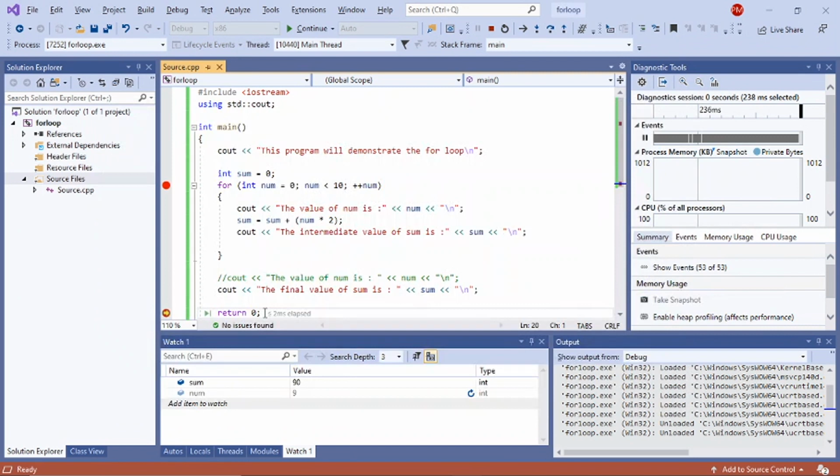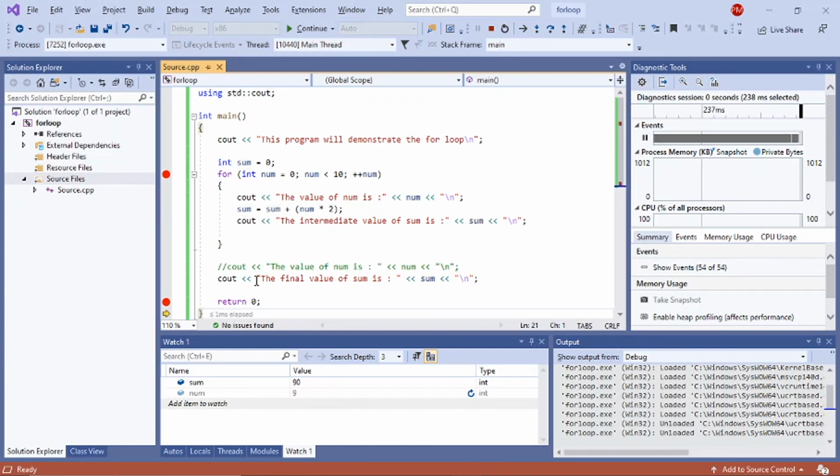There's one other small thing I wanted to let you know. As you can see here, this variable has been declared and defined only within the for loop. So the scope of num is only within the body of the for loop. How do we prove this? Let me quickly exit.